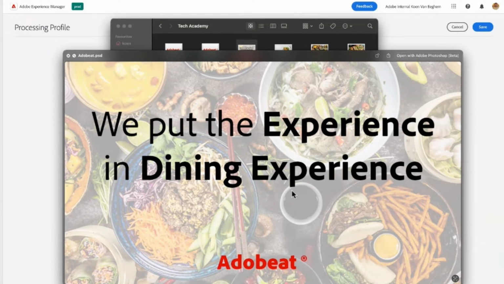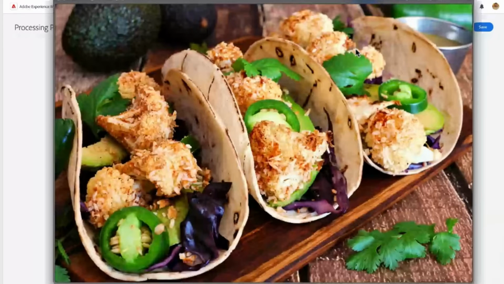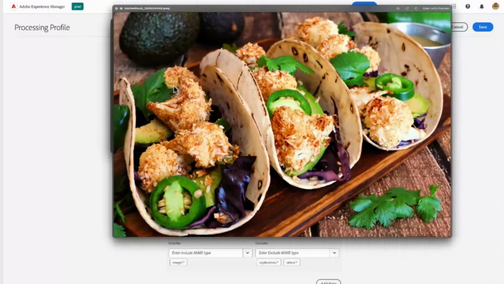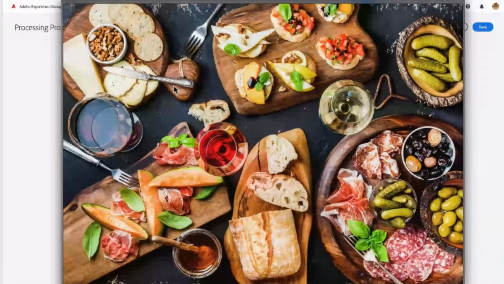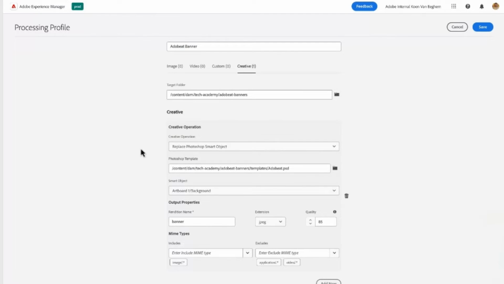For example, this is some Asian food, but maybe I'm more interested in vegan food, or maybe I'm interested in tapas. So depending on your interest, you can then start creating personalized variations of our banner.